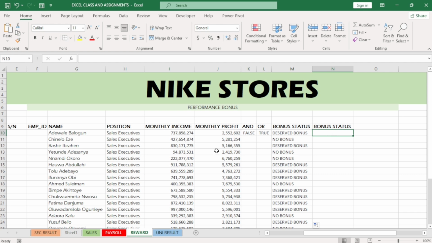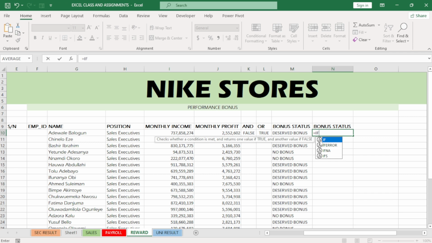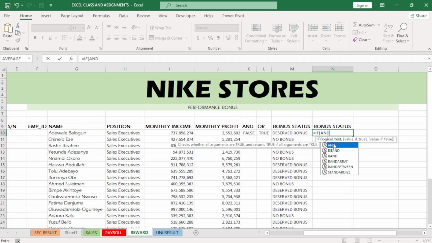Remember there are two criteria, and both conditions must be met for that person to deserve a bonus. To calculate that, we are going to make use of the nested function. We say equals IF. Instead of running our logical test directly, it will become the AND statement. So I'm going to type AND here and double click to bring up this function.